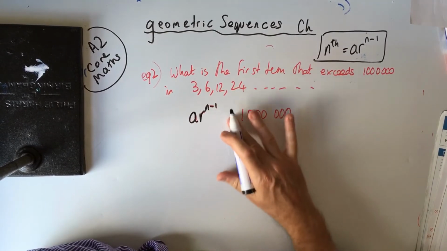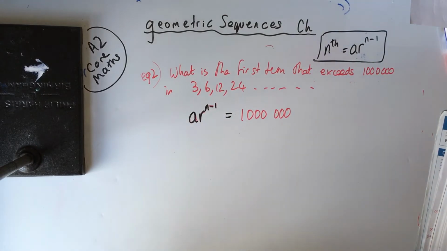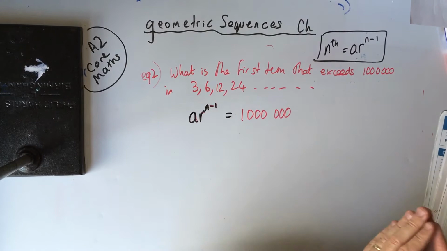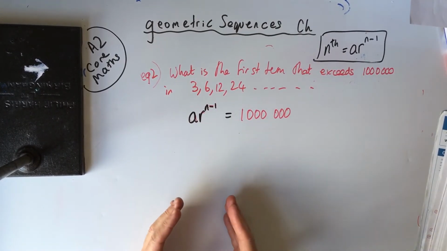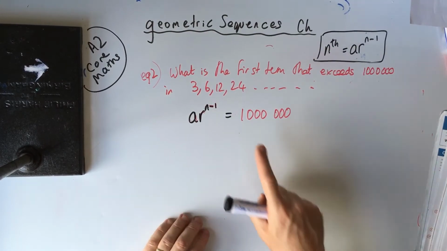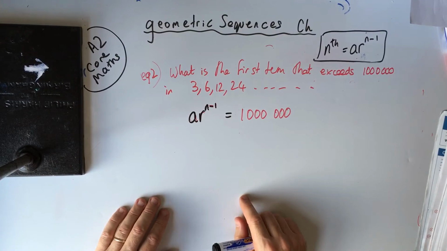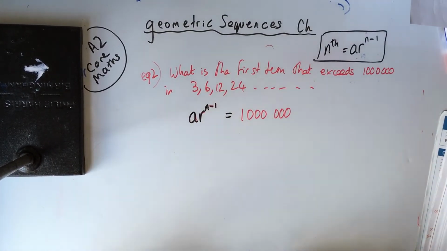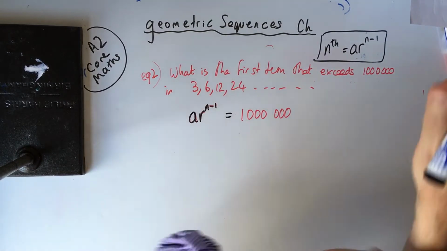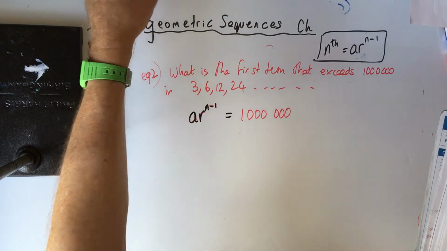But the way that I always do these is I say what value of n is equal to 1 million. Now remember, the n is only either the first term or the second term or the third term or the fourth term and so on. So it can only be a whole number. And unless one of the terms is exactly 1 million, which I can tell from this series it's not going to be, I'm going to get a decimal. So once I get that decimal at the end, I just go back to thinking about it in a real life situation. I find it easier than dealing with those greater and less than signs.